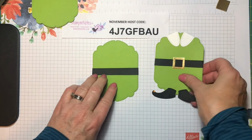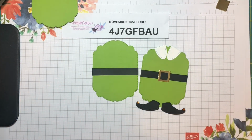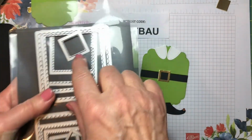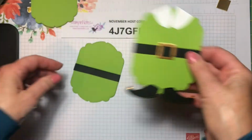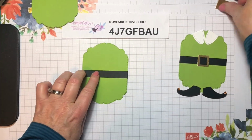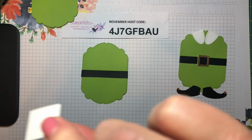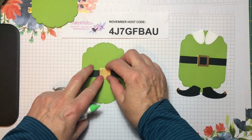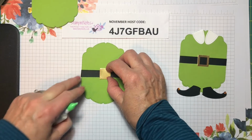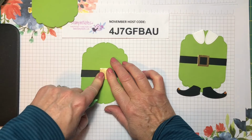And now we want to do the belt. Now I did die cut this gold square using the layering squares, the very smallest one. You do not have to do that. You could cut a piece out 1 by 1. These are the layering squares, but I like the edging on it that the square gave it, that nice edging. So I have already die cut that, and this is a piece of our gold foil paper. I'm going to bring that in and put a little glue on the back of that. And with the gold foil paper, you want to be careful you don't get the liquid glue on the front. It's hard to get it off. I have succeeded with baby wipe, getting that off there. And we'll just hold that down for a little bit.